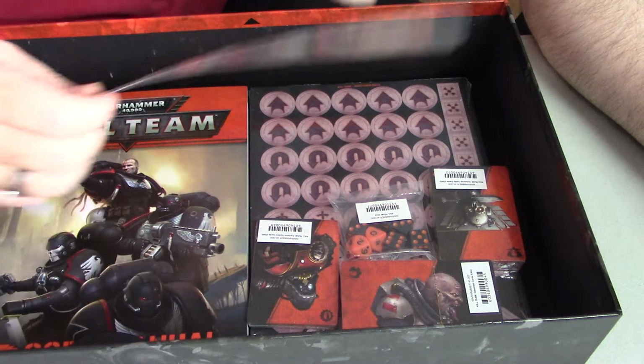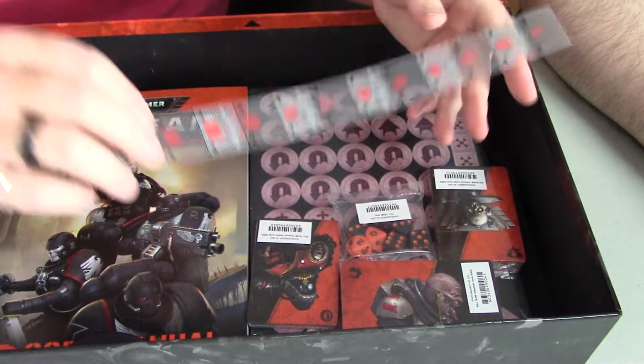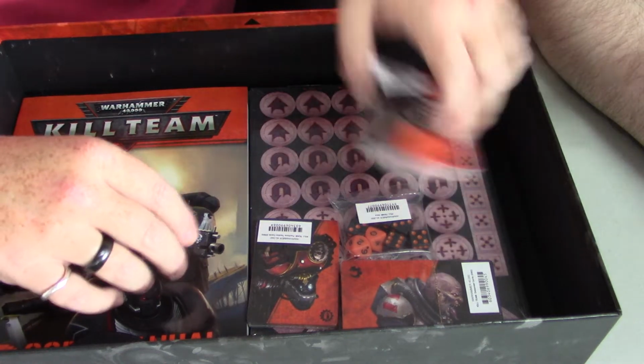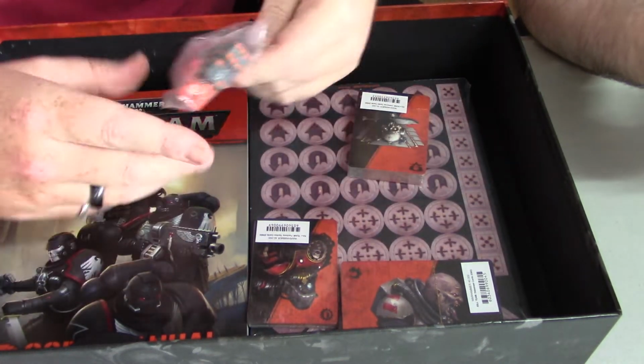Right. So we'll get to the naff bit first, which is the floppy measury thing that they put in all of them that nobody ever uses. No, it's a shame. This was actually pretty good quality. It was quite thick plastic. So. I like these dice.